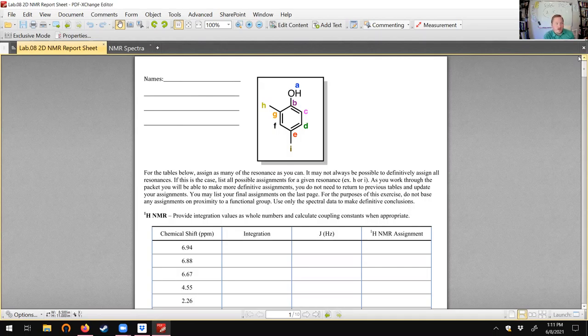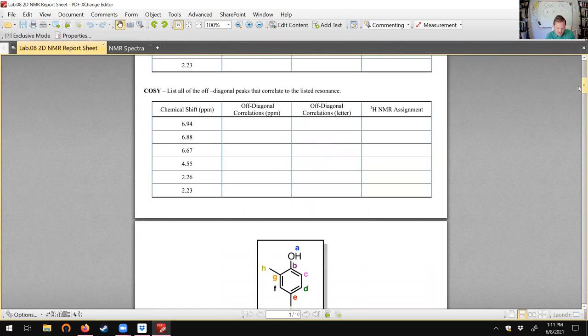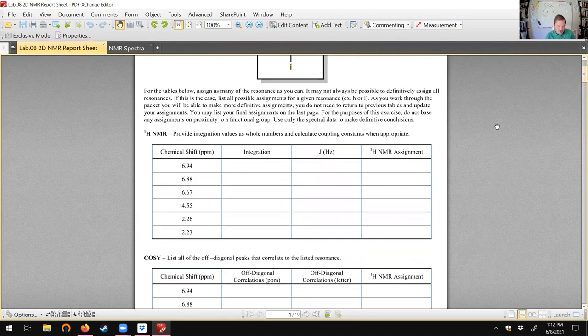if we're trying to work through these 2D NMRs, if you have a 2D NMR, you also are going to have the 1D NMR. You're never going to get the 2D NMR without a 1D NMR. So at the very least, this is very good review for how we can look at a proton NMR spectrum and a carbon NMR spectrum and do the basics there.